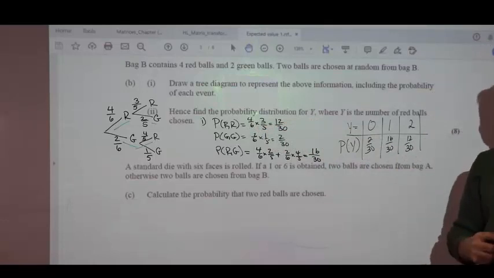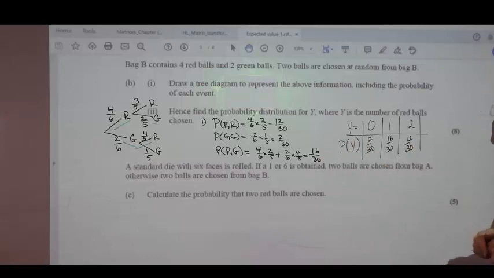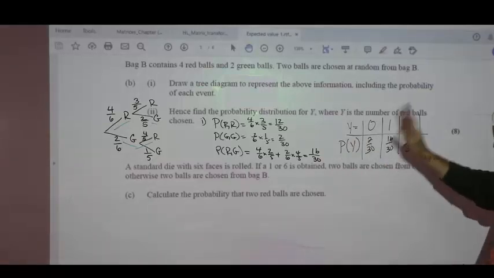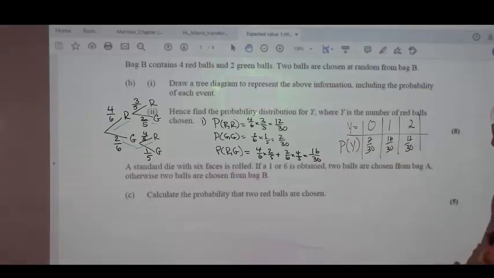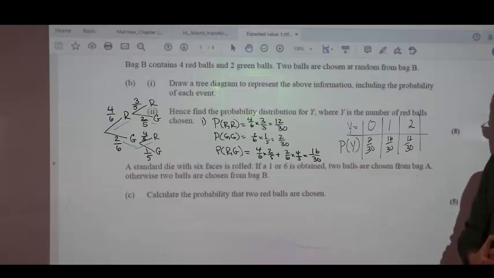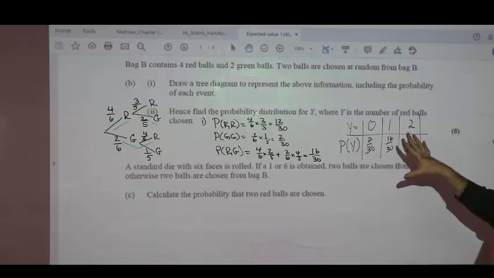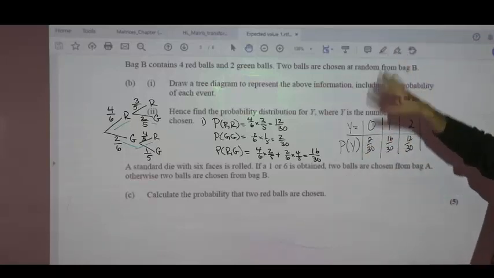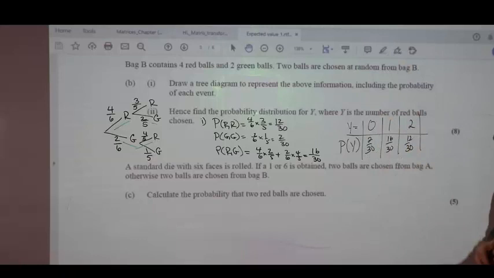And so there's how we create our probability distribution, and from there we can go on and answer some other questions which you will need for the other parts of this problem. I'm going to stop here with this because I just want to explain the first part and this part using the tree diagram to help you figure out the probability distribution. Okay? So I leave the rest of it for you to work on.